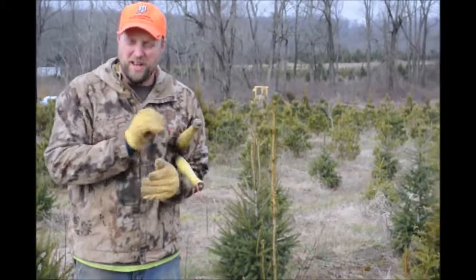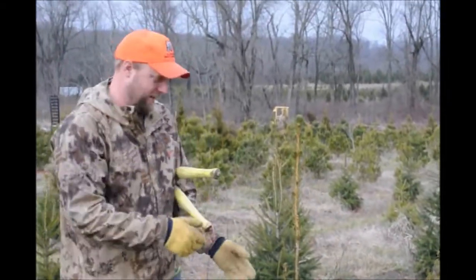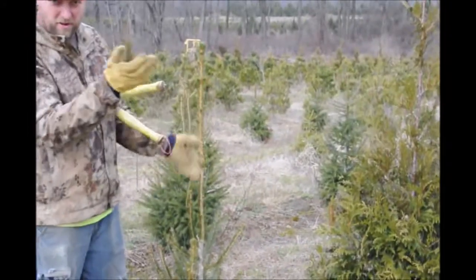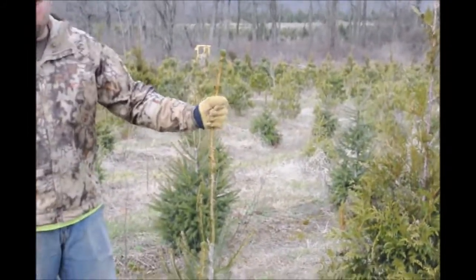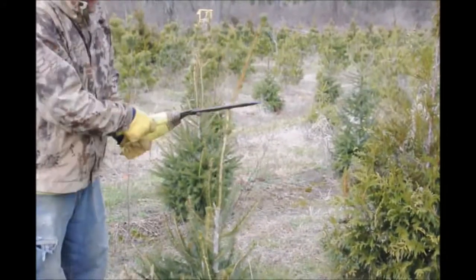If you ever see a goose and its neck is real long and there's nothing on it, that's what we call a gooseneck. Well, there's nothing going to be on it. It's going to be real narrow, nothing to it. So in order to avoid that, we trim it. So the first thing we're going to do is we're probably going to trim it right about there.